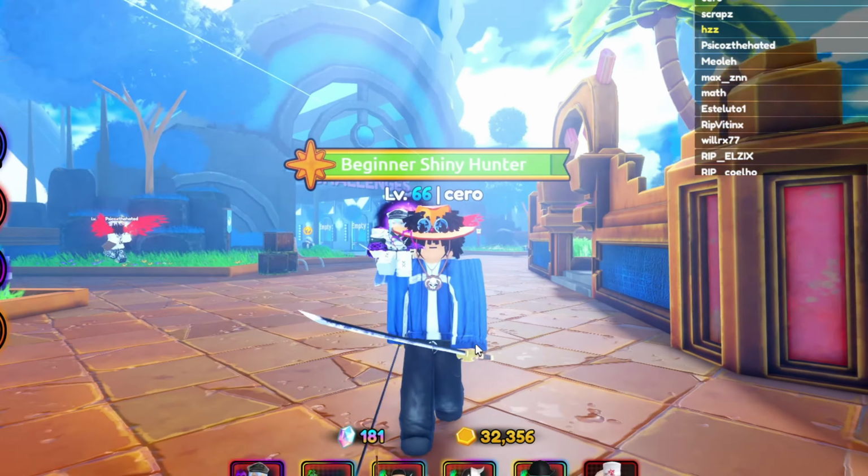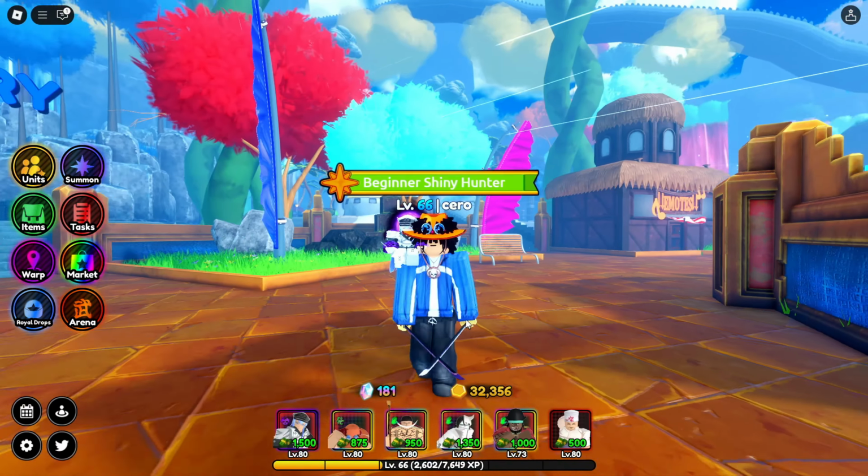All right guys, that's gonna be the video. I want to thank you guys so much for watching. That is the easiest ways to AFK for gems, traits, and levels in ASTD X.